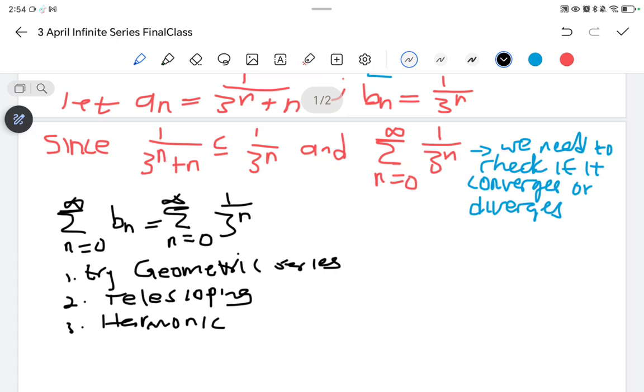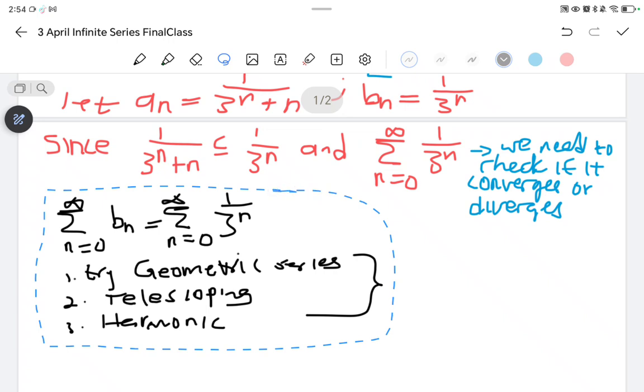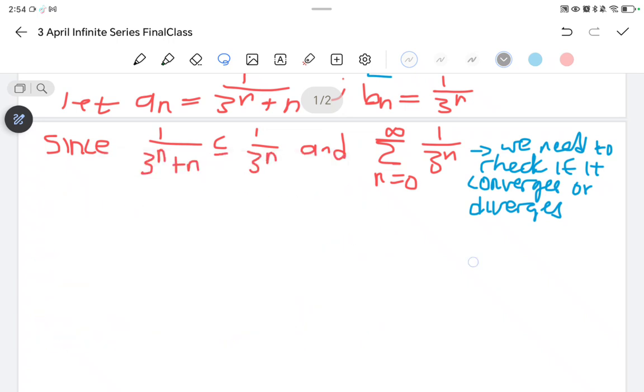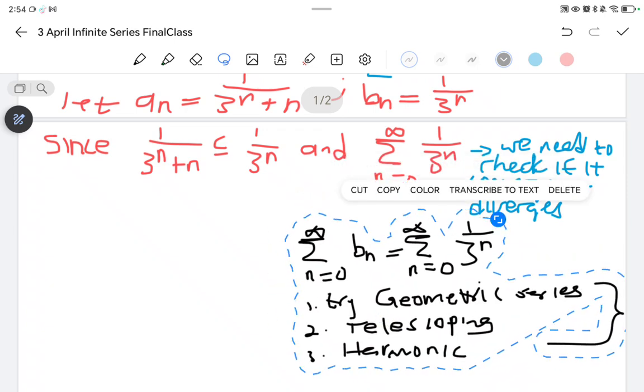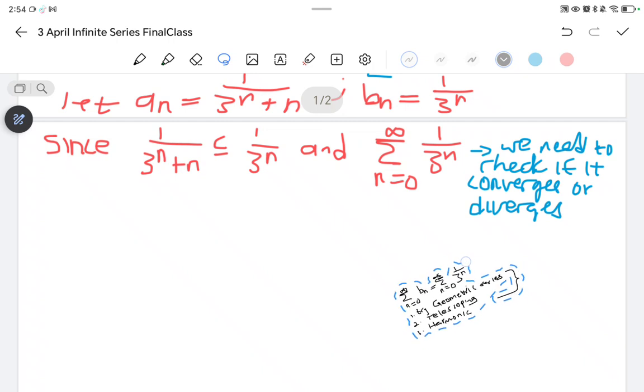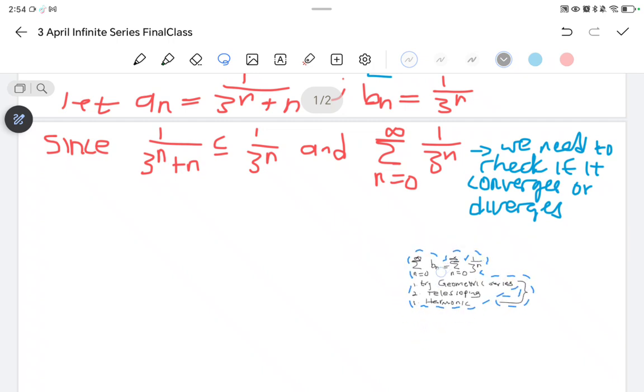Usually if they say find the sum, and also they say find the value of s of n, or they say find s after whether it's converging or diverging using the partial sums, I would prefer that you use this. You see, right? So let me just cut these and put them this side, because these are not part of the solution. I'm just writing them so you can see, right? So this will be, just put it somewhere here.